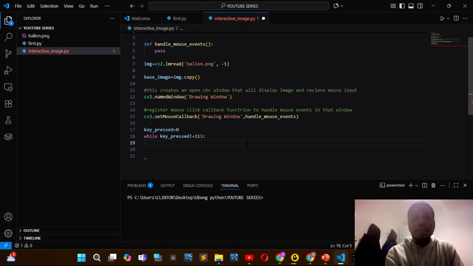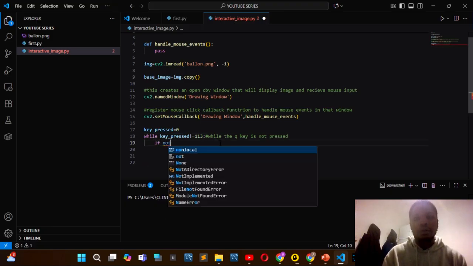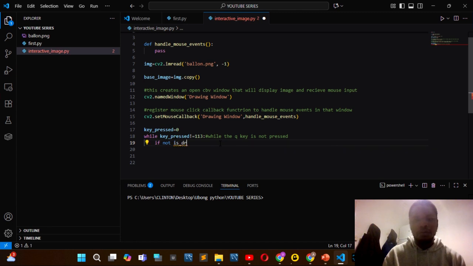So while the key pressed is not equal to 113, which means while the Q key is not pressed, what will happen is, if we are not dragging, if no rectangle is currently being drawn, as you go on we'll come back to this.